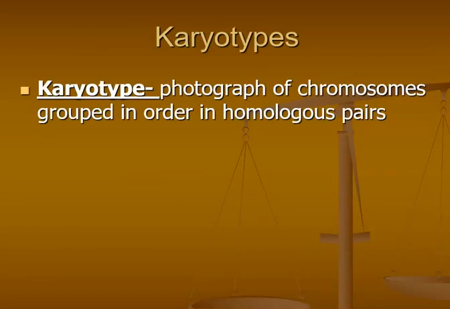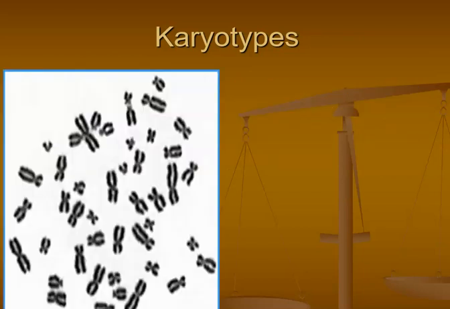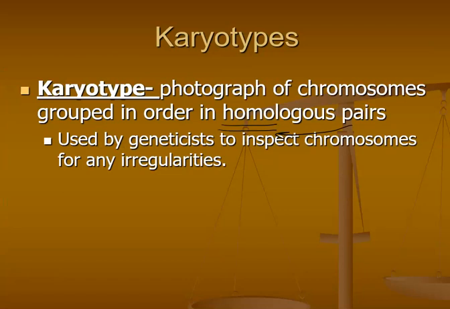A karyotype is a photograph of chromosomes that was then moved into Photoshop or some other photo editing software to group the chromosomes into these things called homologous pairs. You all know that whenever you see the prefix homo, it means the same. So we have pairs of chromosomes that have sameness to them. We're going to take a look at that in just a second. A scientist would make a karyotype because they are suspecting that there is an irregularity with the chromosomes themselves or with the number of chromosomes.